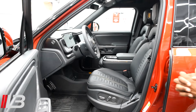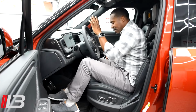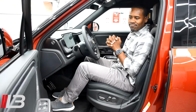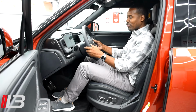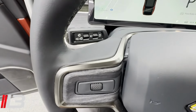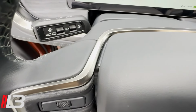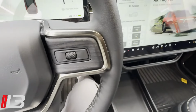All right, getting into the vehicle now. Yeah, and I do have the all-weather mats in here. And just looking around at it, I love it. I love the knobbly bits, these little rubber scroll wheels. The steering wheel feels great. There are stalks. Yeah, windshield wipers, high beams, turn signals. You have your park, reverse, and drive on the right-hand side here, as well as their driving assistant thing.